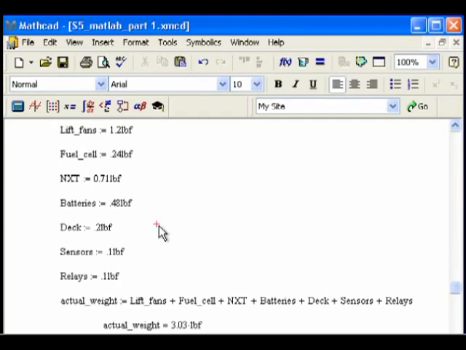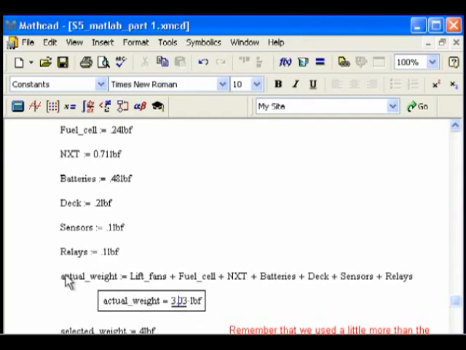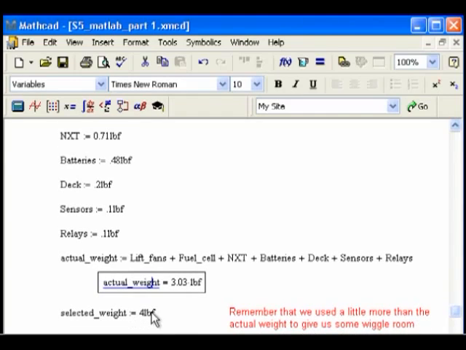But it's a little more complicated because it handles units and things like that. Just like in the example we had in lifting fans, I actually write the equation here, and then I ask it for what the actual weight is, because here I define the equation, then I have to ask it to actually tell me what that number is. So it tells me it's 3.03 pounds force. It says weight.